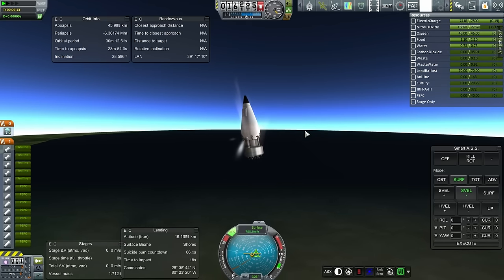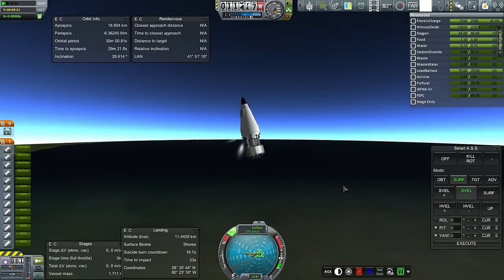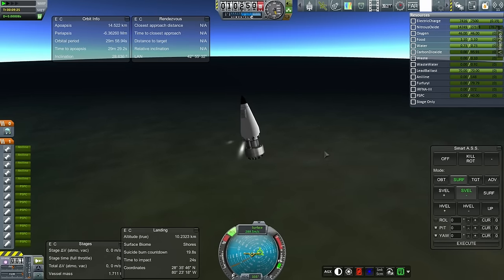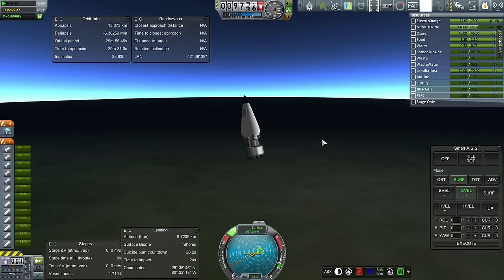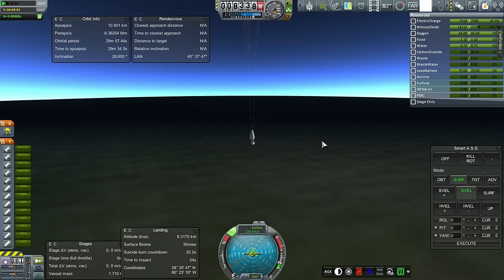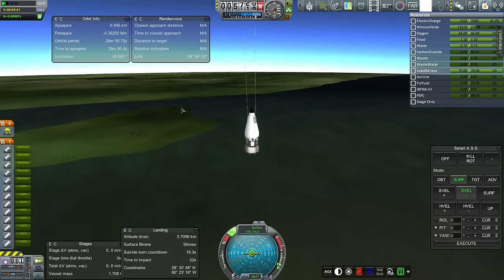It's trying to flip over, it looks like. But pretty mild, below 7 G's, looks like. Attitude jets aren't very good in the atmosphere, of course. We are below the speed of sound. Below 10 kilometers. And the parachutes are out. Parachute deployment successful.